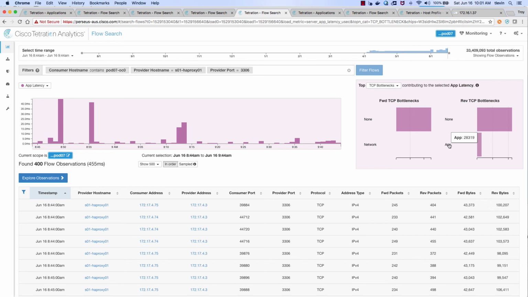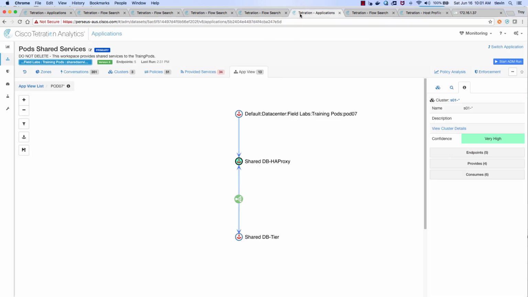And so the last and final step, step 5, is to investigate the shared services application that provides the database services to OpenCart. And so if we look at the application map of shared services, we can see that there is a path that exists between the shared database HA proxy and the shared database tier.